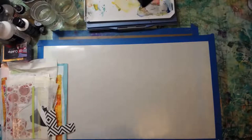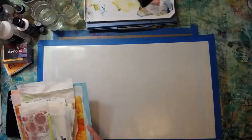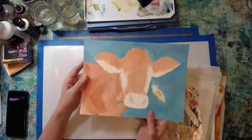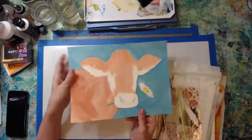All right. Hi, Janet. So I was going to do a little bit of some paper piecing, kind of like we've been doing with the apples. I thought I would work on this cow that I already had an underpainting of. And that we'd put paper on it.